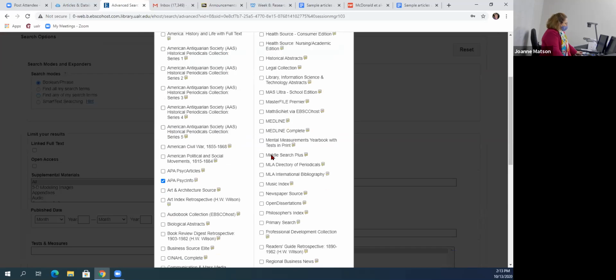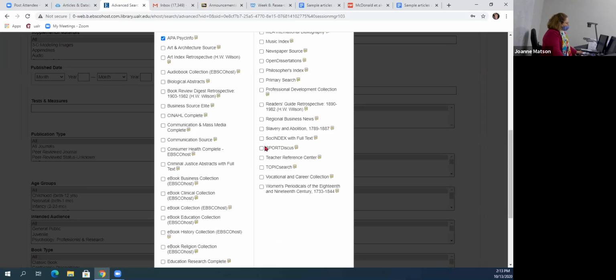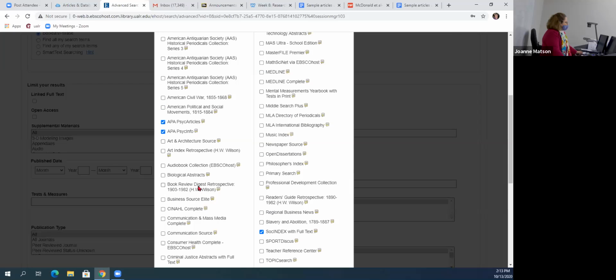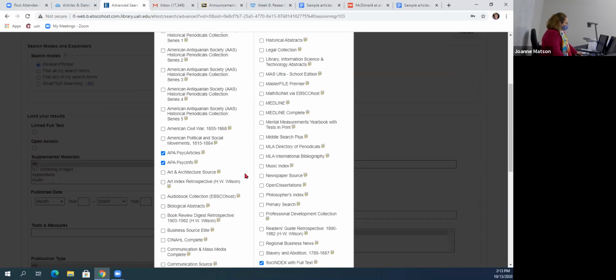So the one I started with was APA PsycInfo, but I'm going to click on APA Psych articles, and then the other one that it suggested for social work was SocIndex. And then I'm going to click on Academic Search Complete just because Academic Search Complete is sort of a generic, all academic kind of source.